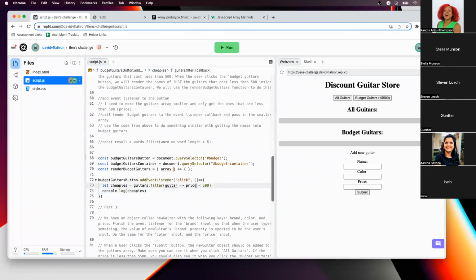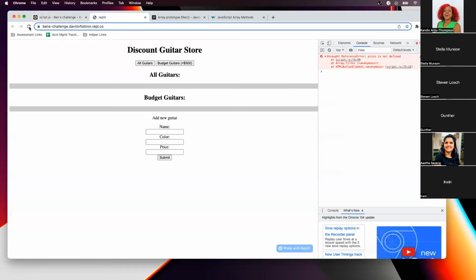Right, because it's not a variable. Oh, because it's an attribute of the guitar. So guitar.price. All right. So that way we can pull the information we want. Let's see if that works. Okay. And budget. That's looking good. So 400, 100. Good.